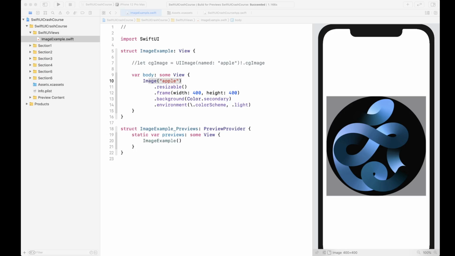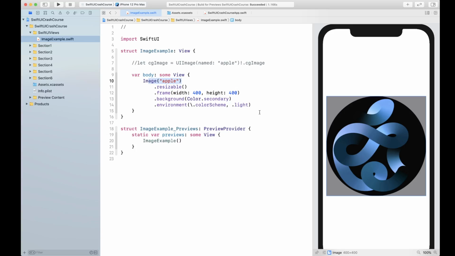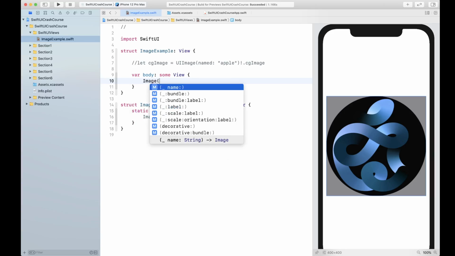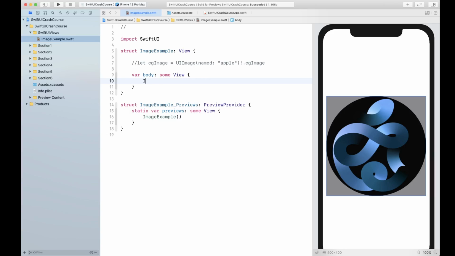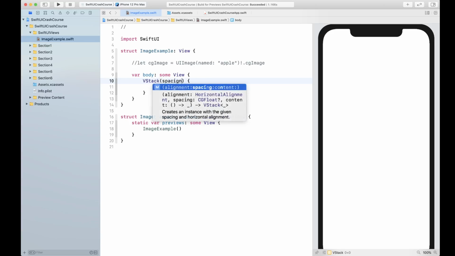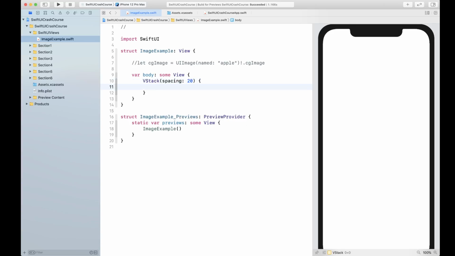Now you can also use a system image, or basically images in SF Symbols, to load on your view. As an image view, you can simply remove that, and I'm going to write it out here. So let's create a VStack, and I'm going to give it a spacing of 20 points and create an image.